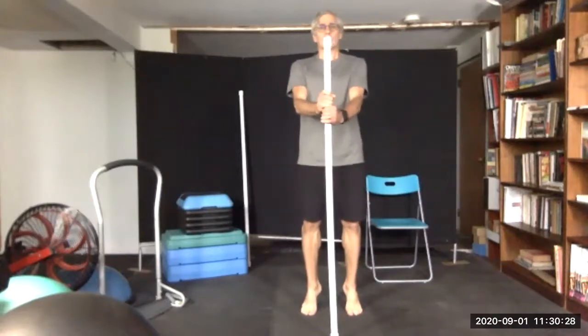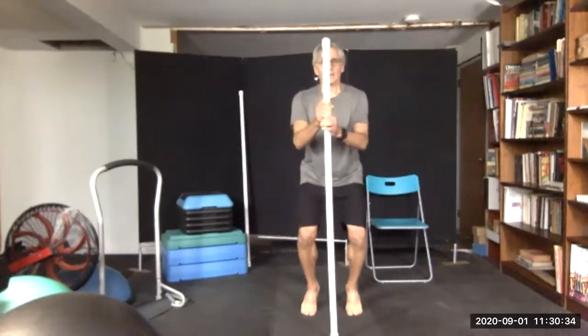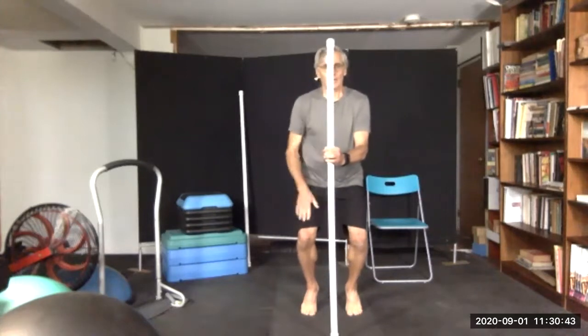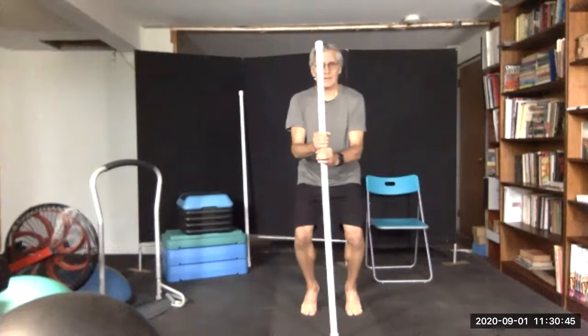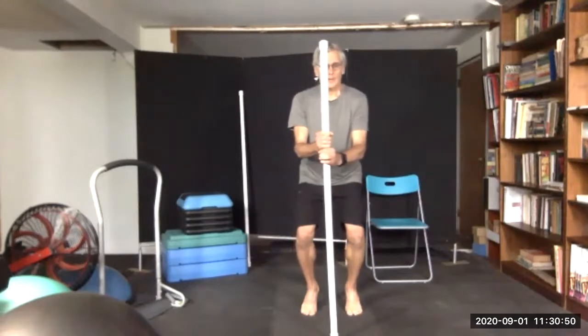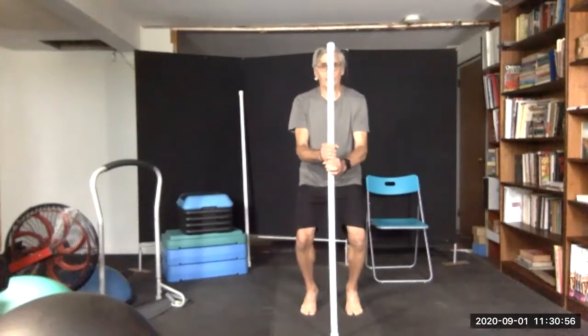Come up on your toes and let's hold for 20 seconds. So again, you can come down on your knees if you want to make it a little bit more progressive, i.e. difficult. 11, 12, getting the quads involved. A little bit more. 15, 16, 17, 18, 19, and 20.